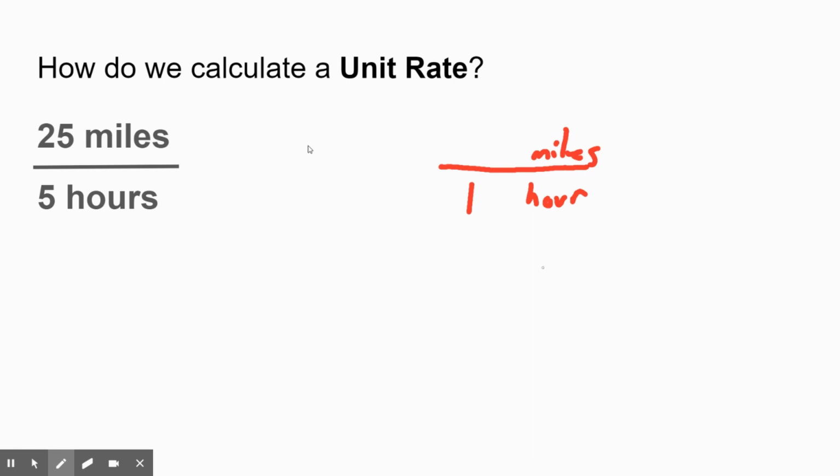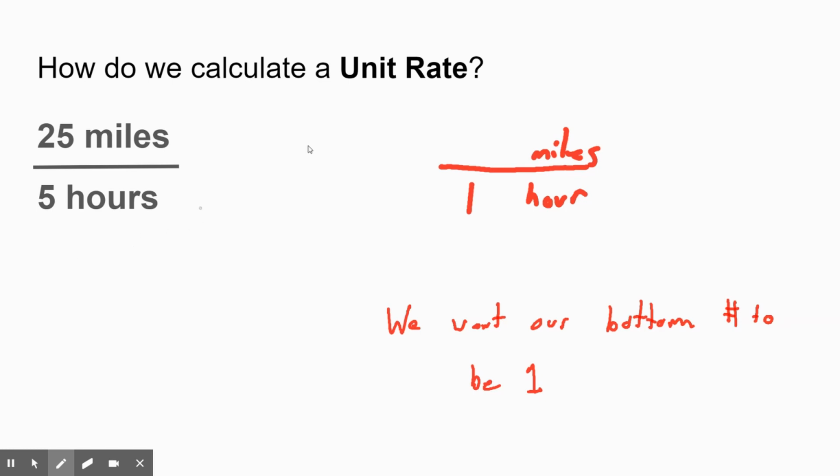Whenever we are looking for a unit rate, we should have 1 on the bottom. And you might want to write that down as well, if that'll help you remember. So we want our bottom number, or our second term, to be 1. This is always going to be the case whenever you are making a unit rate. So how do we then get it?